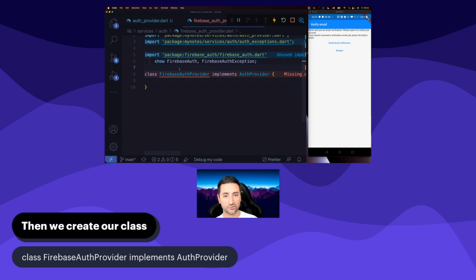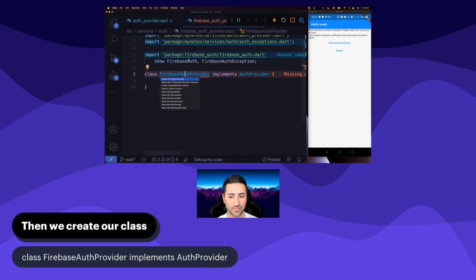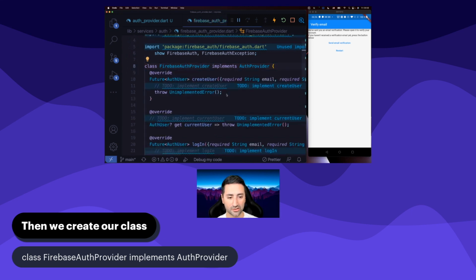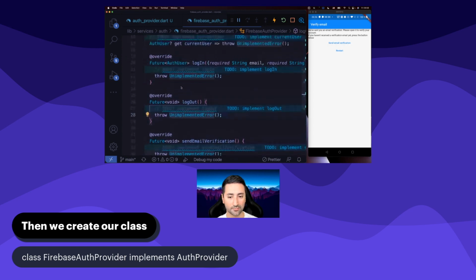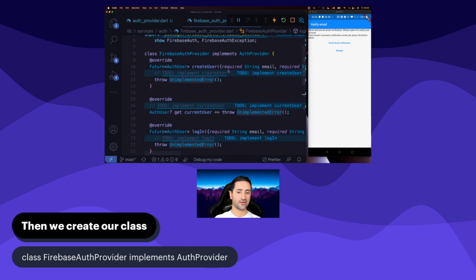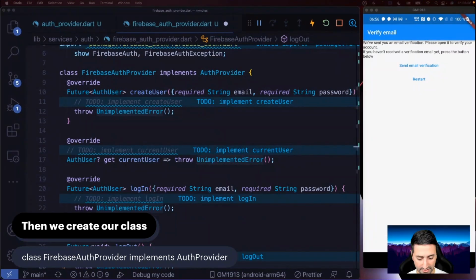You may try to do those things by hand, but I'm not at all a fan of doing things by hand. Sorry about that. I prefer to get help from the editor to complete these things. So I'm just going to say command dot and make class Firebase auth provider not abstract, create 5 missing overrides. Okay, so there we go. Visual Studio Code created all those functions in here, and you can see in all of them it just says throw unimplemented error. Great stuff. I'm going to decrease the size of the font here and go back to the same layout that we had before.